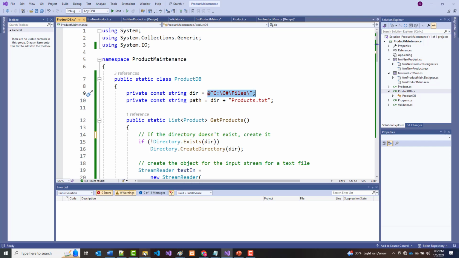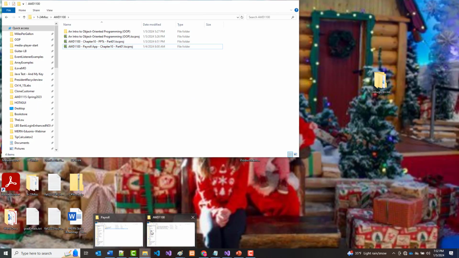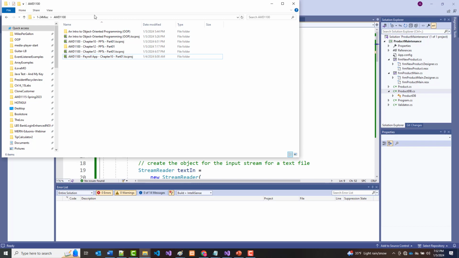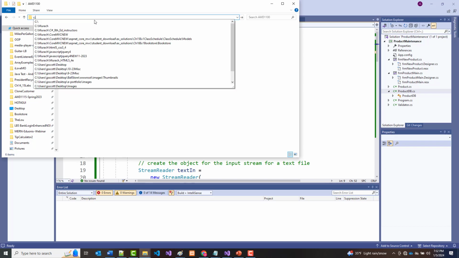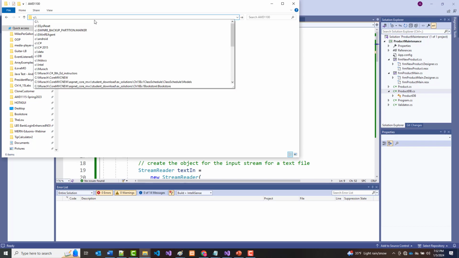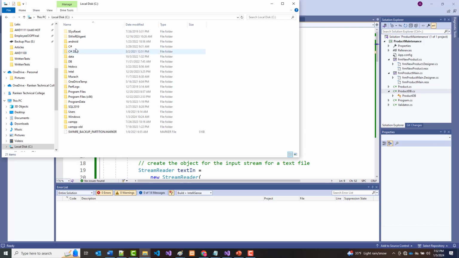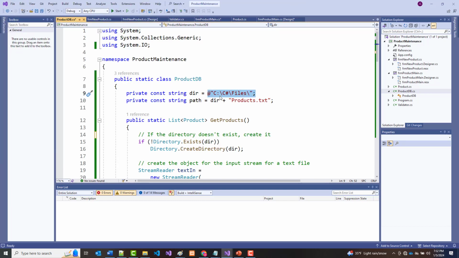It's no big thing. So I'm going to come back in here where we had all this stuff, and I'm going to go to my C://. Again, I have a folder here named C#. I'm just going to rename this. I'm going to call it junk. All right, so now it should not exist, so it should create it. So let's see if indeed that happens. Run the program.